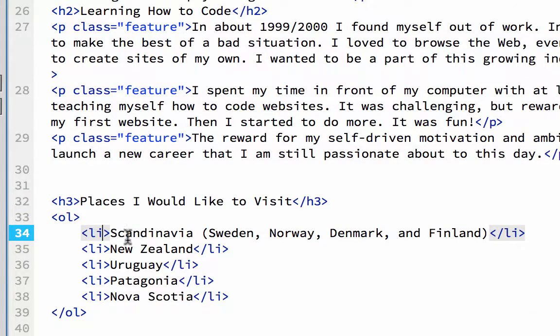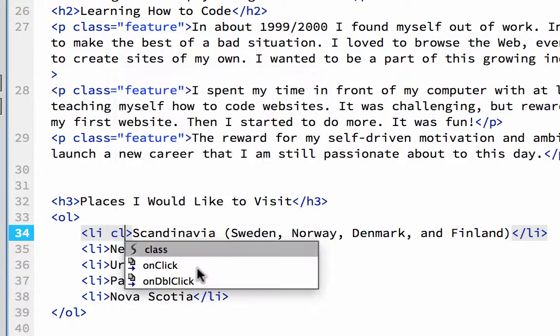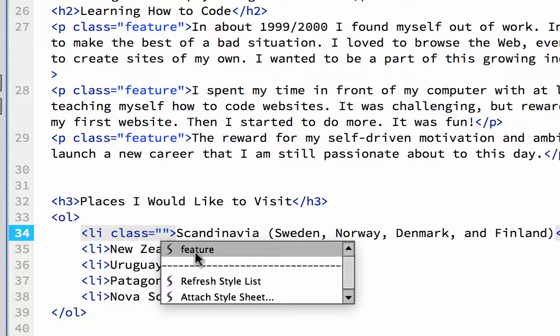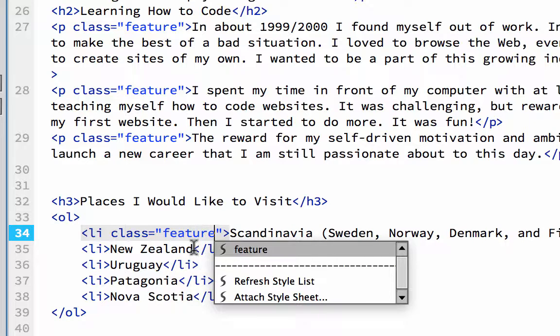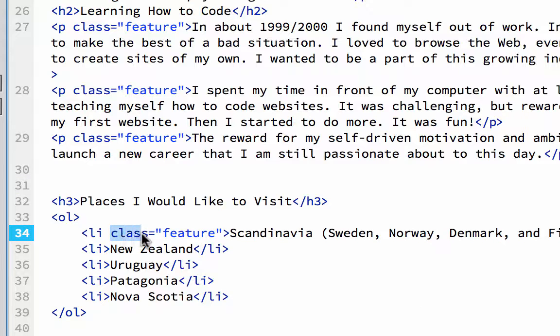So let's just go down and apply it here within my line item, in which case I'm going to do a space, type the word class. In this case, because I've got a style sheet that's attached with it, it automatically will come up in my list, or I can type it in. I type in just the word feature. Notice no period, because the period says, hey, it's a class style, but I've said in the HTML, class equals feature. It can be applied to anything.